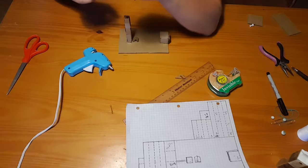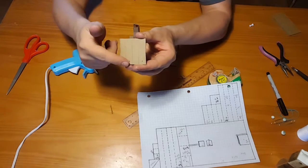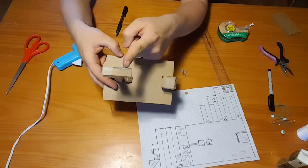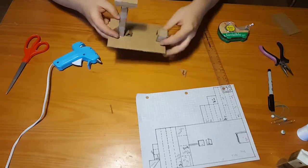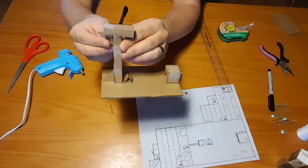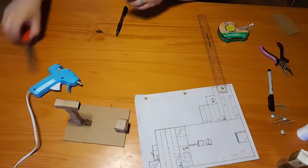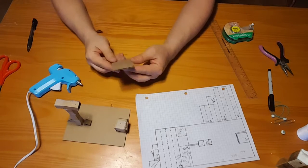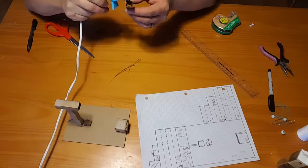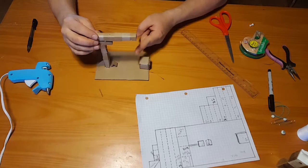Now we're going to take one of our support pieces and we're going to glue it right here. Alright, now we're going to take part F that has 2 holes in it. Glue part F on the top of the beam so that the hole lines up perfectly with the top of this triangle. Then take your other support piece and glue it right here. Now for your last cardboard part, take part E that has holes in it. Alright, this piece is the arm. It's going to sit up here and hold the string and spin around.